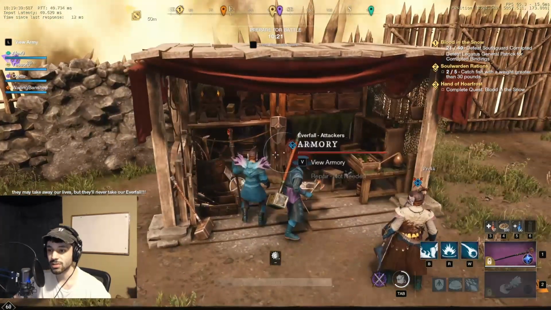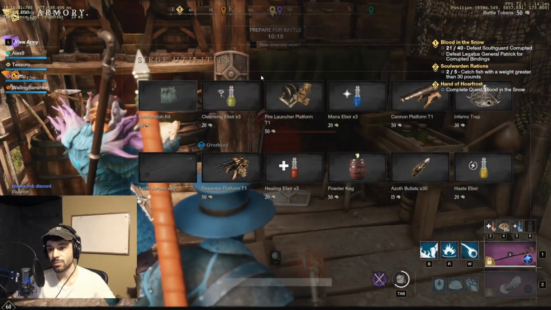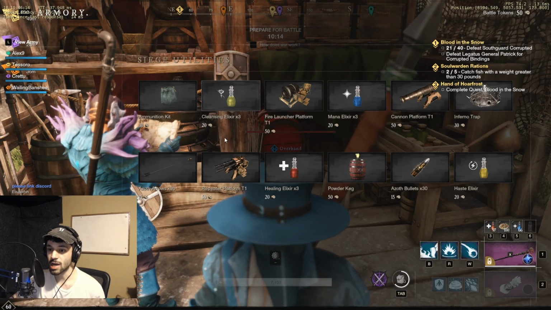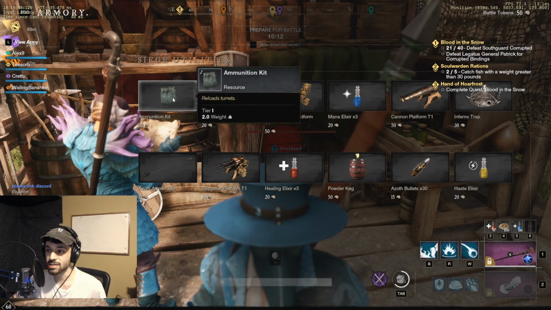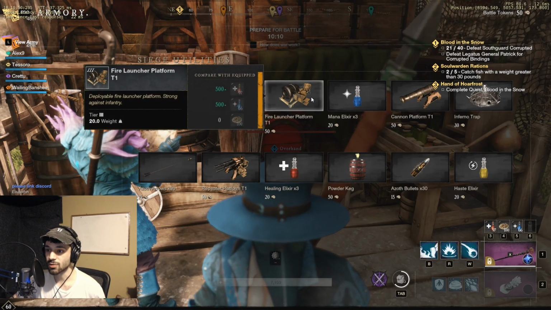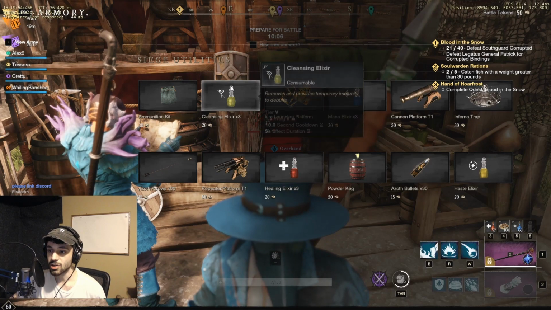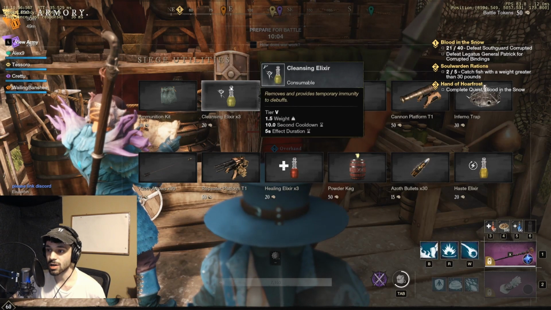So when you come in, you have to look at the armory. This is where you can buy a bunch of stuff just for the siege, or just for the actual war. Ammunition kits give us ammunition for our launchers, cannons, and repeaters. You have cleansing elixirs, which remove debuffs.